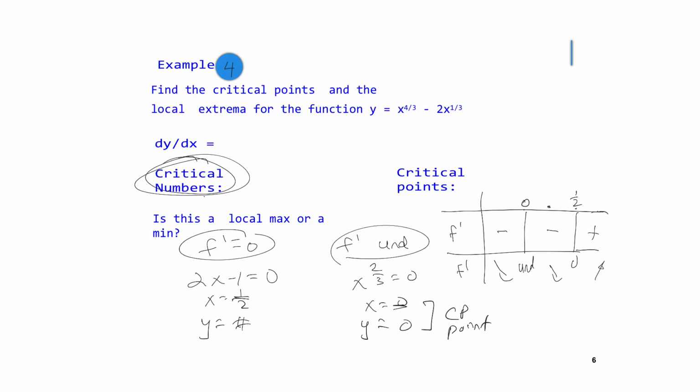Now, based on what I have here, what can we classify this point as? Well, it goes down and down. It is not a turning point because a turning point must go down and then up, or the other way around. So this is no classification. This one here is going to be a turning point because it goes down and then up. Therefore, it is a local minimum.